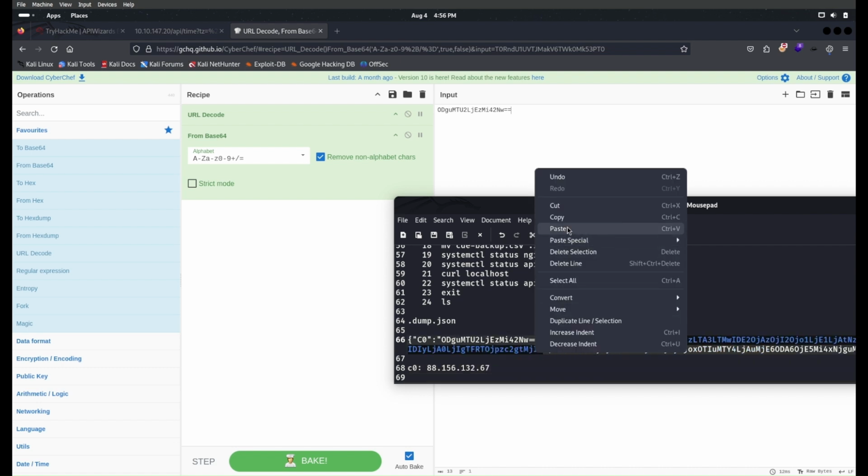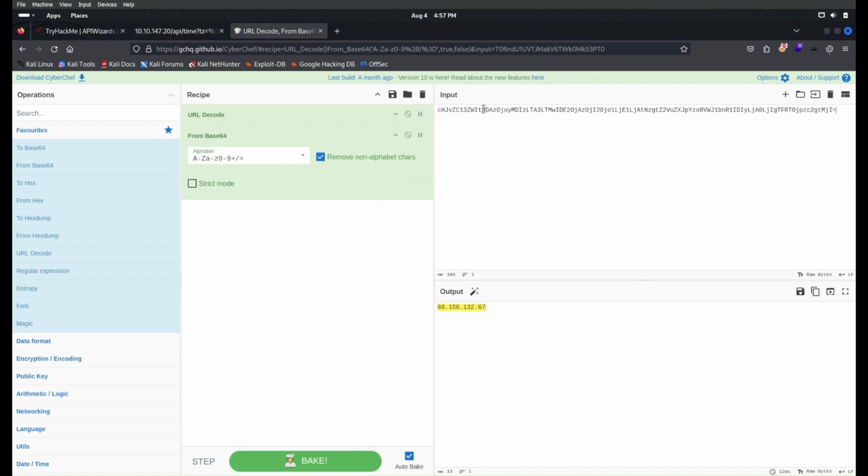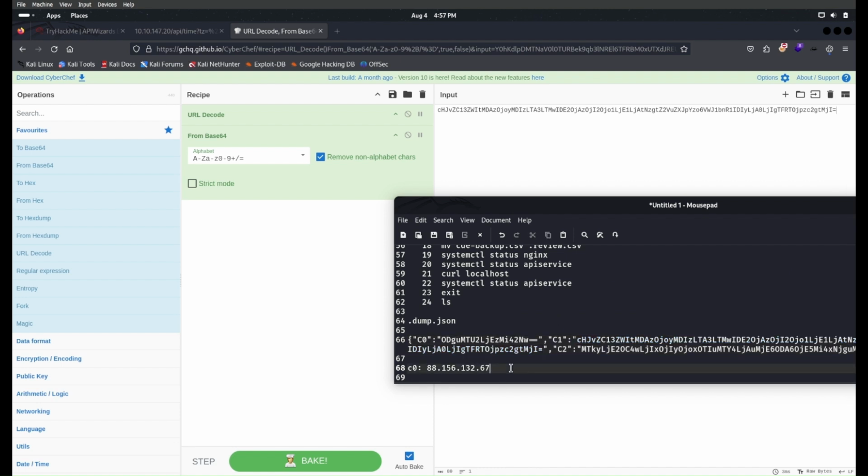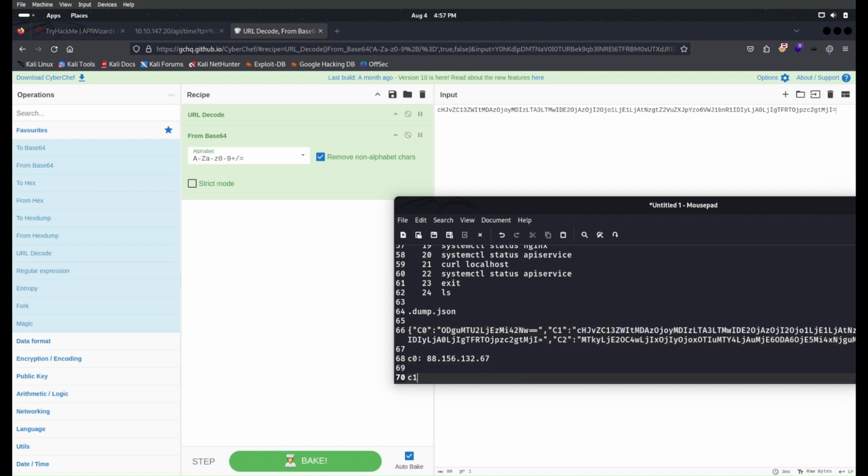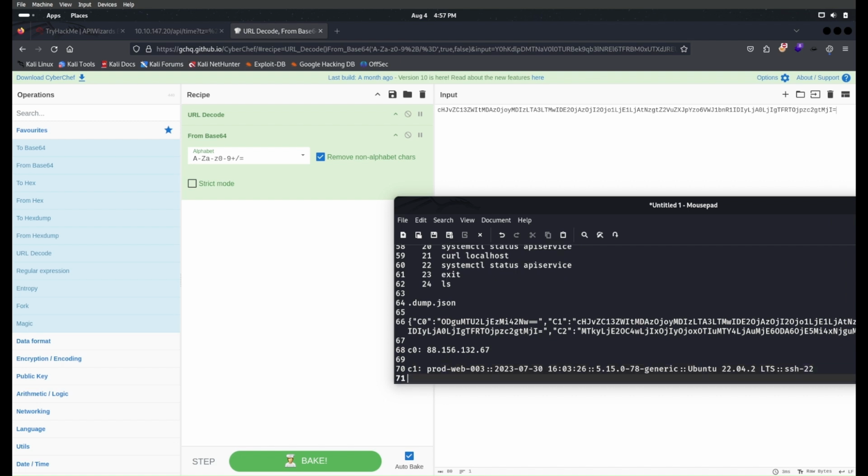Just copy it and paste it here. Prod web date, and this is a generic Ubuntu. Let's check this. Copy that. Open a notepad and type C1 and paste it. Enter.